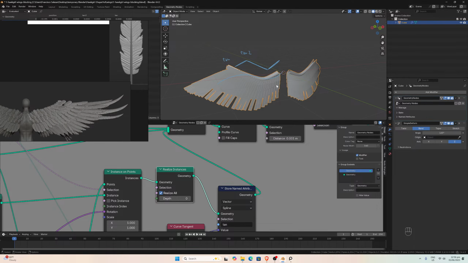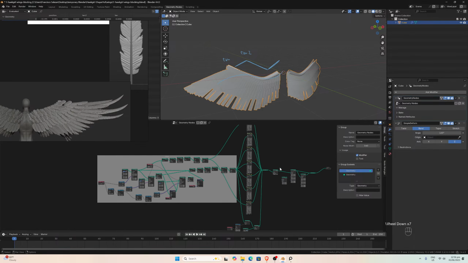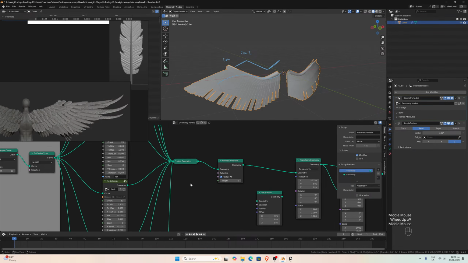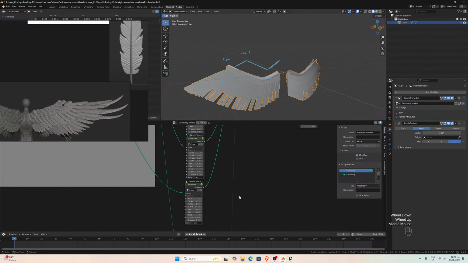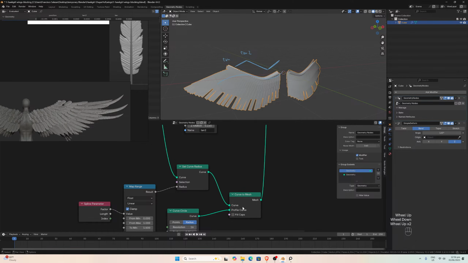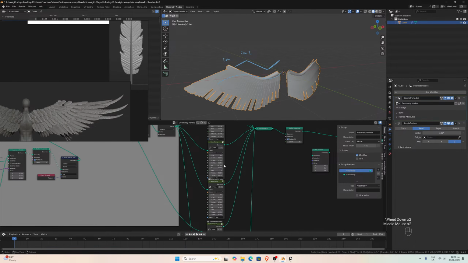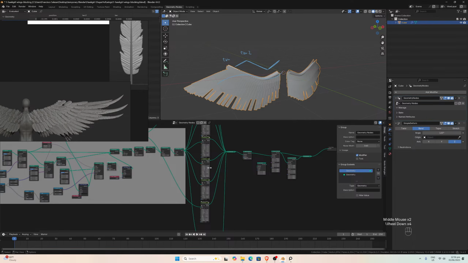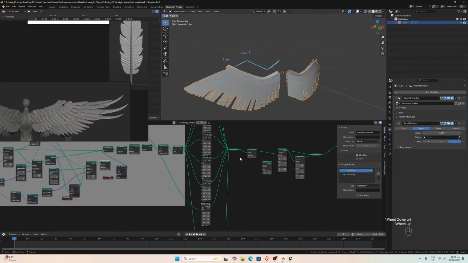I said this should be affecting all the things, and it is converted into an object. But I was missing the realize instances, and here this is working because this is a mesh. This is a mesh. This is why this was working. But this is nothing. This is just info that you can see.